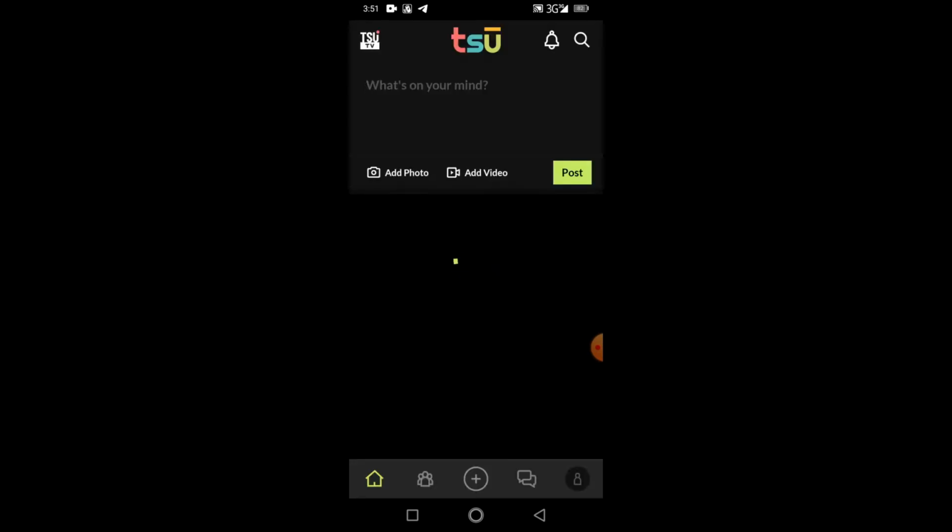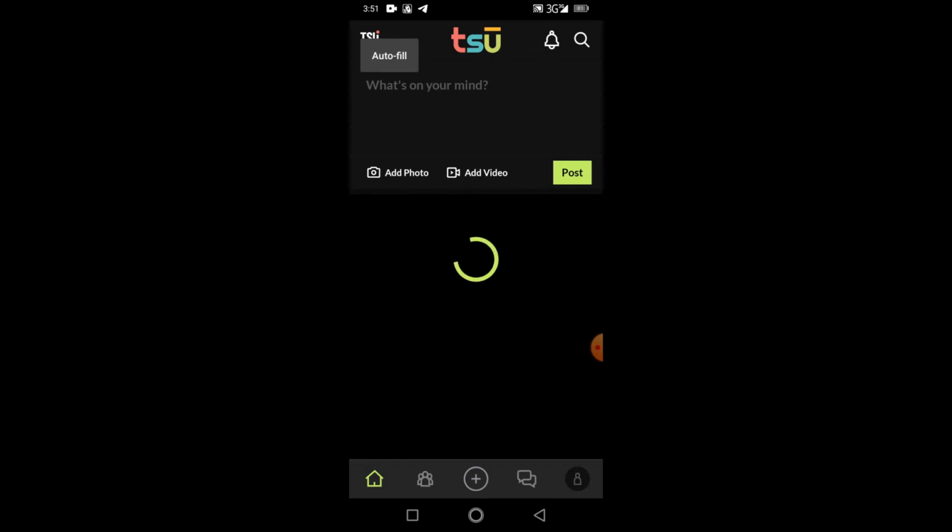It says loading. So if I'm correct, this will be the home page. So I can see up here it's saying what's on your mind. So that's the home page. Then add photos, add videos right here. Then post.